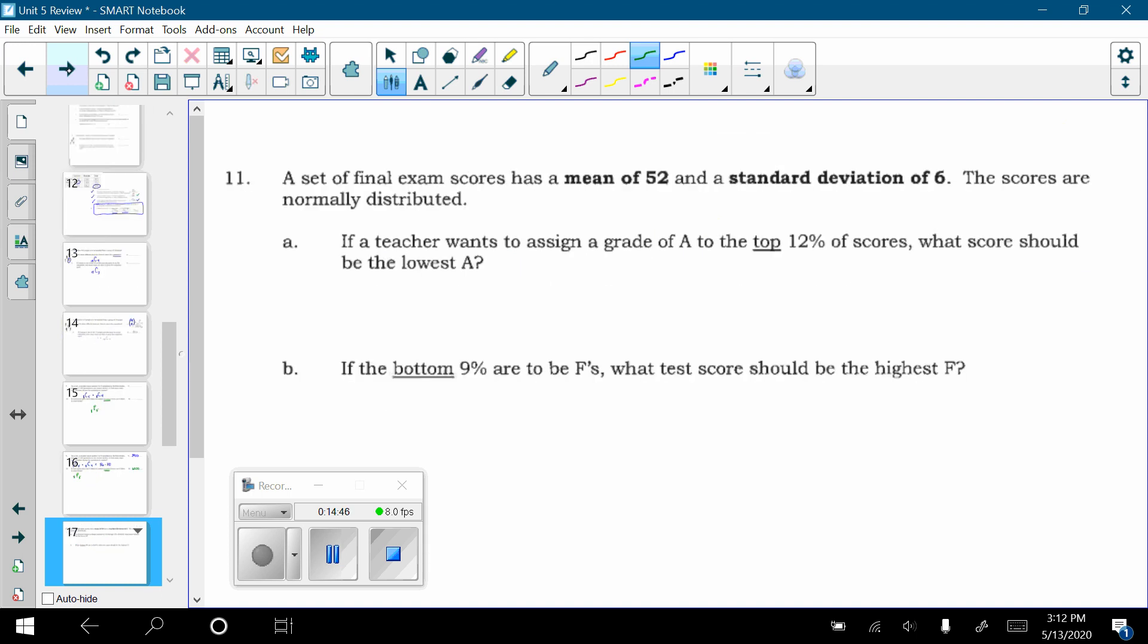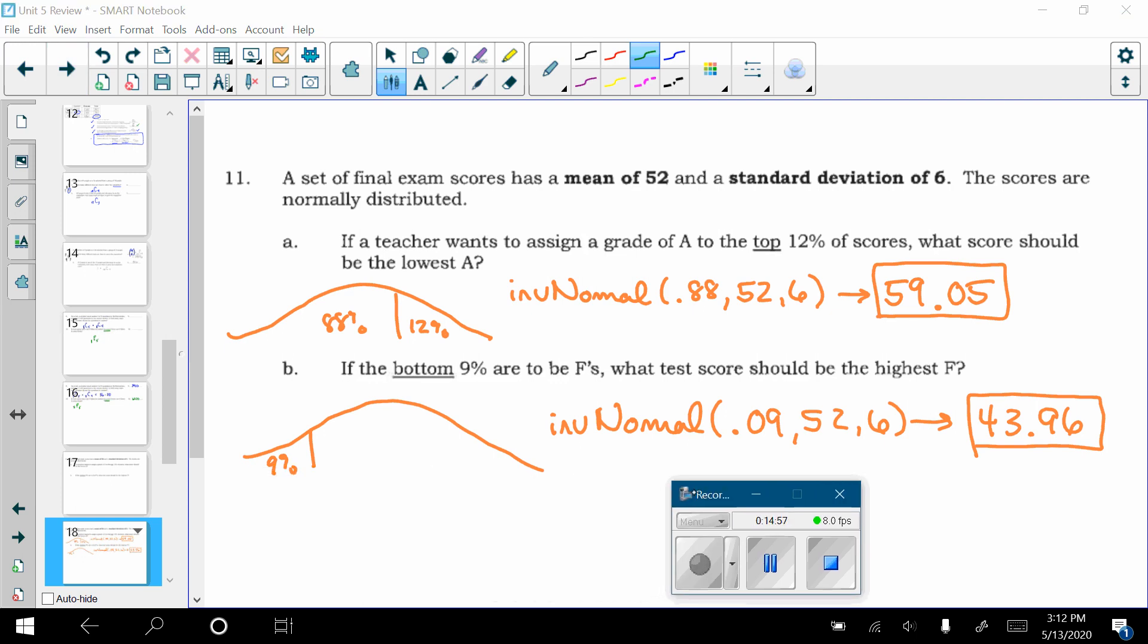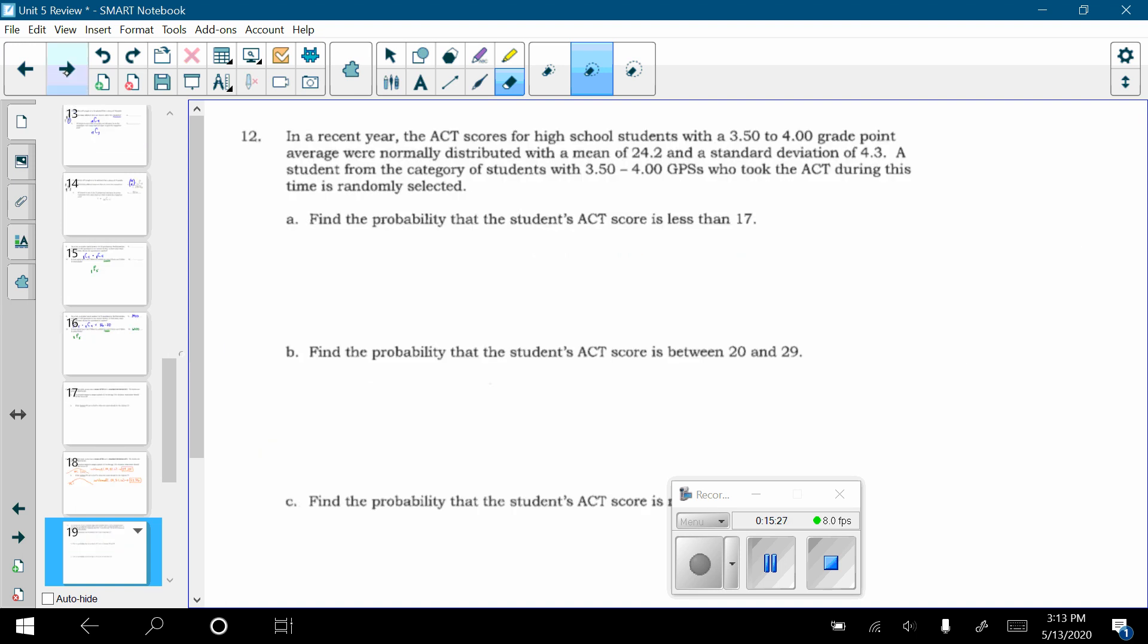In number 11, this is moving on to the normal distribution stuff that you guys had. So, here are my calculator setups. Both of these are inverse normal because you were told a percent. So, if you're told a percent and you're finding the cutoff, remember that that's inverse normal. Remember that the syntax for that is to put the percent that is to the left, and then the mean, and then the standard deviation. Okay, percent to the left, mean, standard deviation inside there. Okay, and then it just tells you what to do. I'm trying to think of what else might be tricky about that, but I don't know. So, if you are confused by it, please contact me because I would love to know where you're stuck.